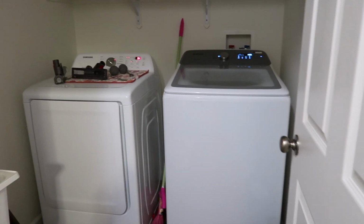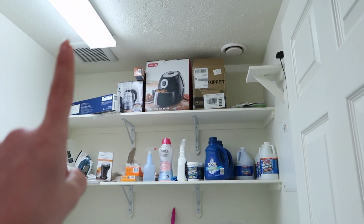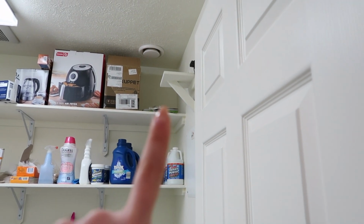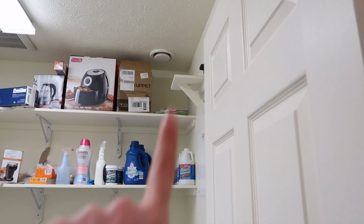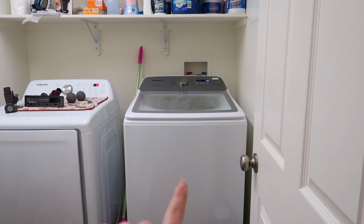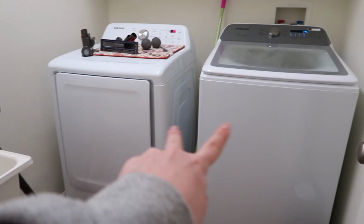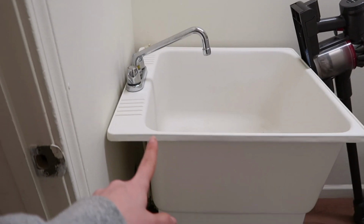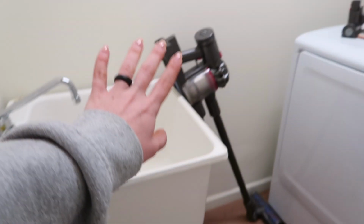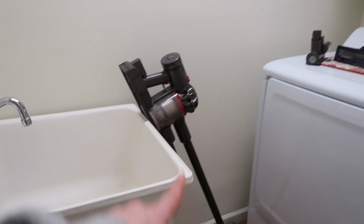So I'm actually doing some laundry right now, but the laundry room has some really nice storage up there. That's for the router, Wi-Fi, whatever. We actually called Spectrum, which is our internet provider, to come change this. I'll show you that later. These are our washer and dryers. I think we have a 4.5 cubic foot washer and a 7 cubic foot dryer. They go together. It comes with a utility sink, which is super nice for Trey to wash his gear and whatever in there. I want to hang up the vacuum thing, but there's no outlet on this side.